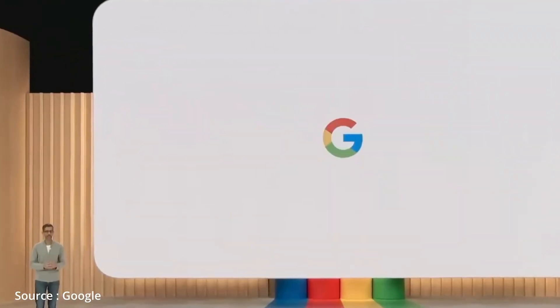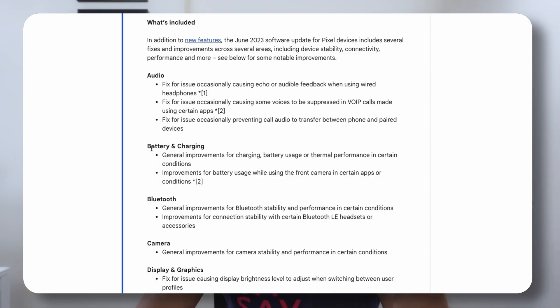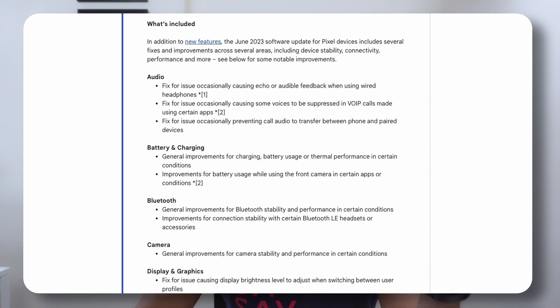First introduced as part of the previous updates and fixed in the current one. Now, because they were preoccupied with AI and generative AI, the frustrating battery drainage and weirdly annoying overheating issues have been killing me for the past month — but it's here and finally fixed. At least they say that.